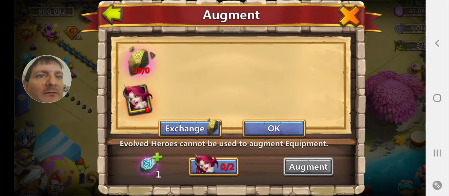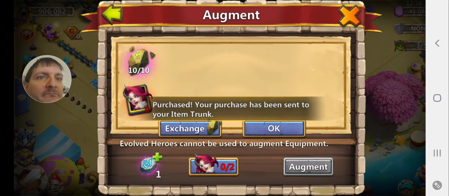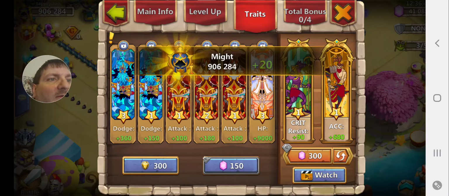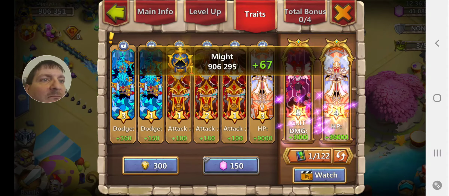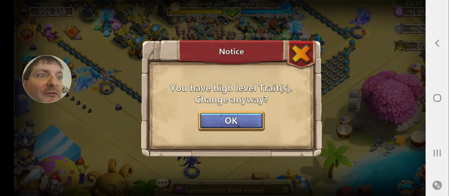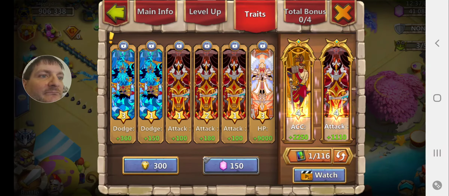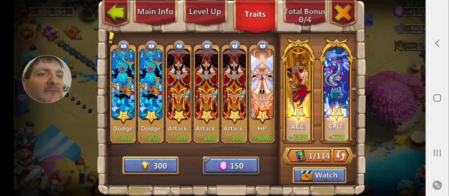Okay, next. Augment that girl. Augment that girl. Augment that girl. Let's see here. Maybe I'll get lucky while I'm recording. Crit resistant accuracy. Anything 5 out of 5 would be good, I guess. Huh?